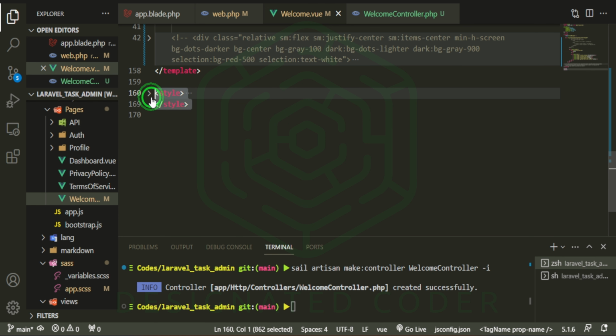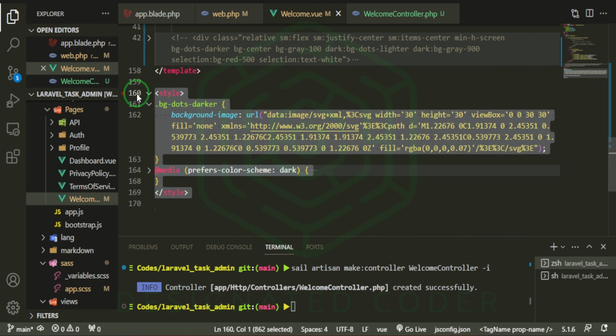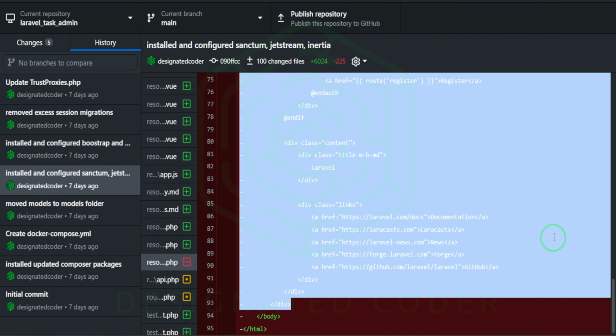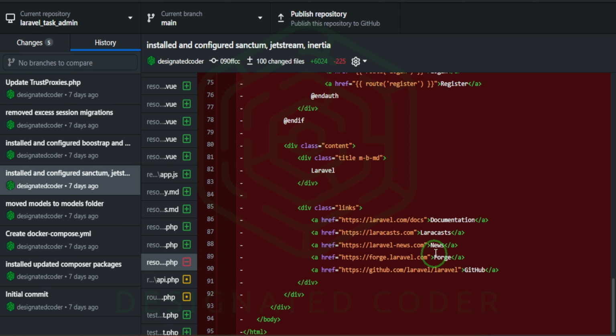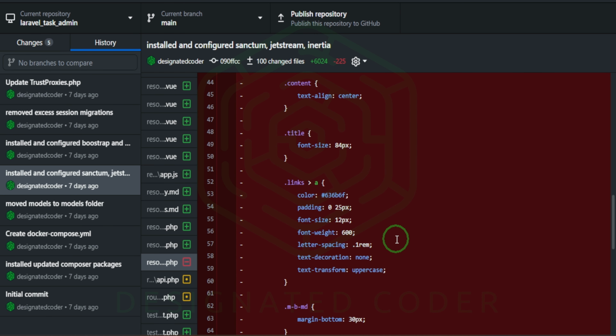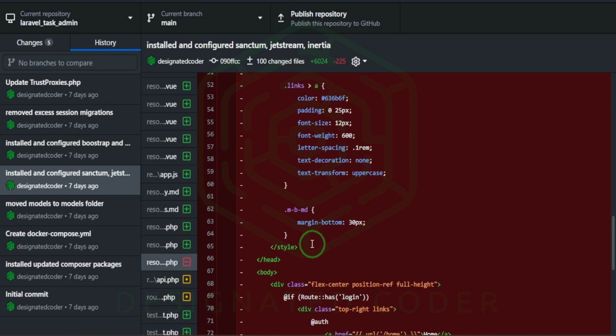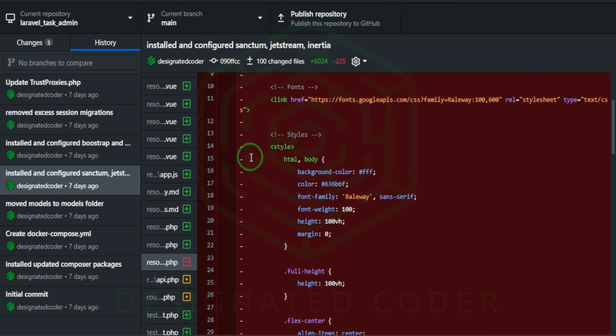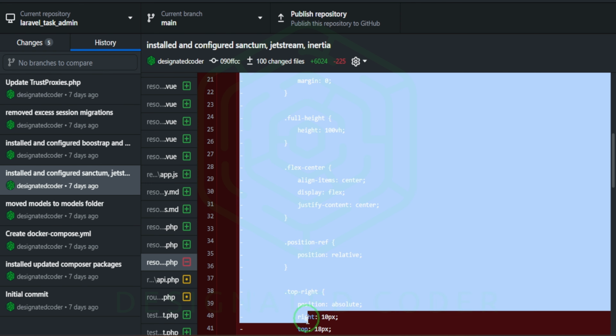I'm going to go ahead and remove these since these are Tailwind classes and we're not using that. And then I'm going to go back to the old welcome class page that was removed when we upgraded. And I'm going to copy these and I'm going to make a class to house all of these in that welcome page.